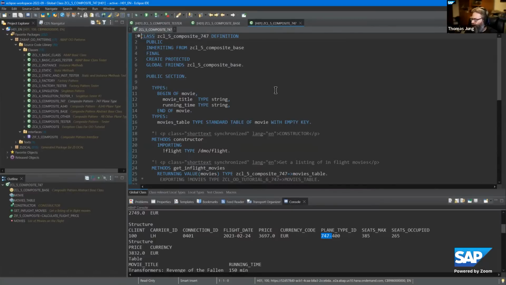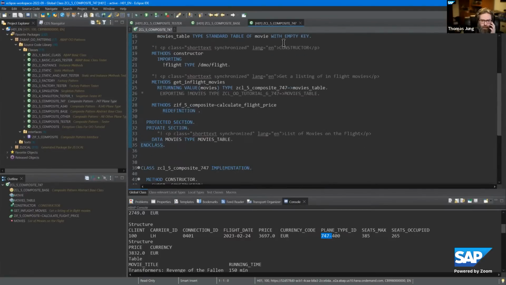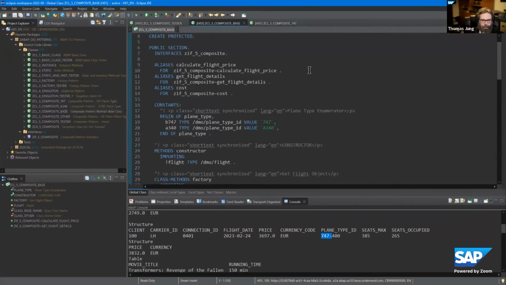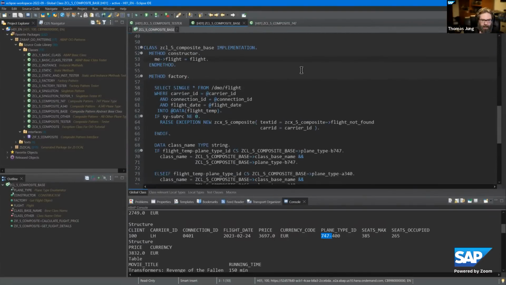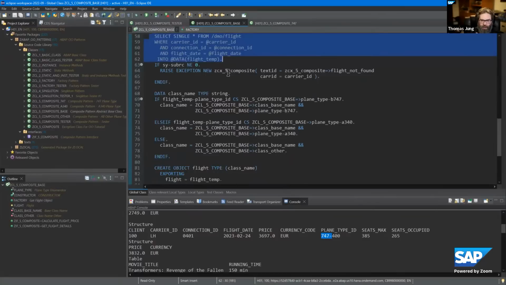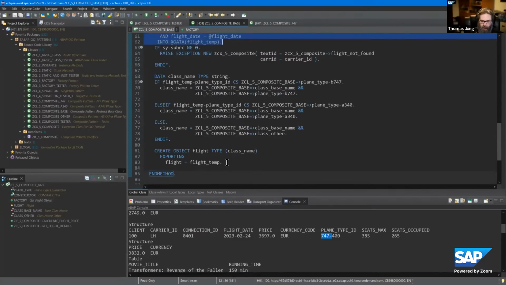But yeah, to answer that question, how was it created by the factory method? I'm not sure what you mean there. We have the factory method in the base class, right? It does the select from the database based upon the keys, then looks at the data that was returned, looks at the plane type there, and then does the create object and returns it.